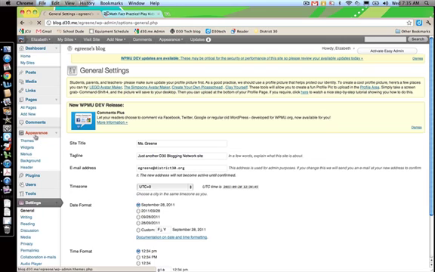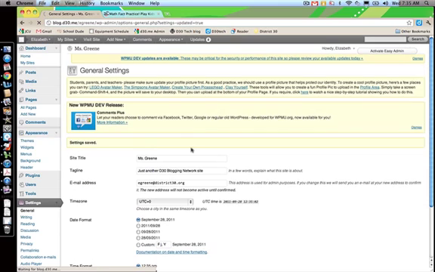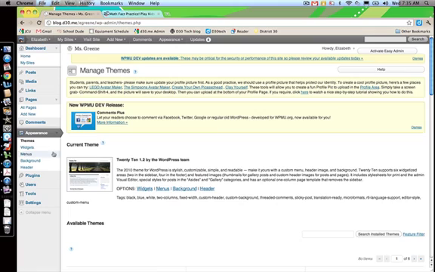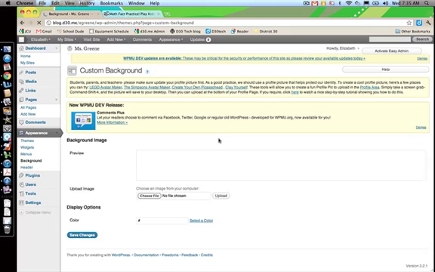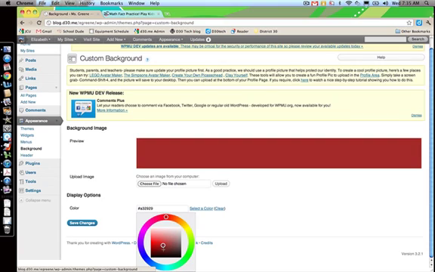The next thing I want to change is my appearance. So currently, I'm going to stick with the theme I have, but you can go into themes and you have various options to add to your themes. Different themes have various options. This one gives me background colors, so I can go and preview what color I want my background. So I can choose a color, and whatever color I would like, I can circle this around if I wanted more of a green, and then I can say Save Changes.